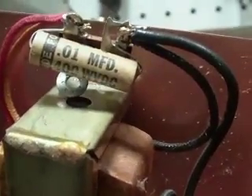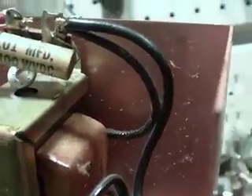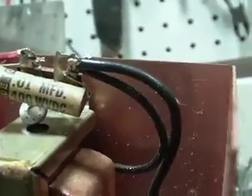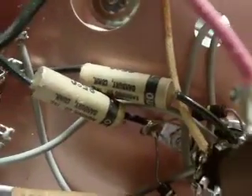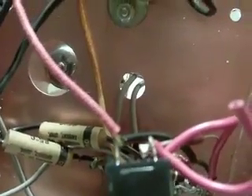Moving on — I think what I'm going to do while I'm waiting for things to arrive is to replace a cap at a time, starting with this little devil here. I think I'm going to cut them right at the end of the cap on each end, straighten out the wires a little bit, then put the new cap in, cut everything off and go from there. One of these caps here is the other line cap and I want to do that too. I want to do all of them in order so I'll remember what I'm doing.